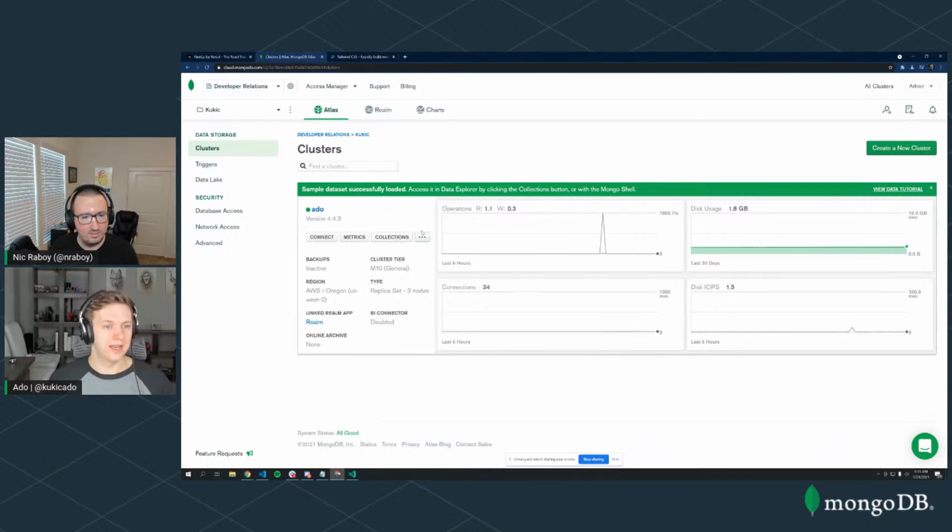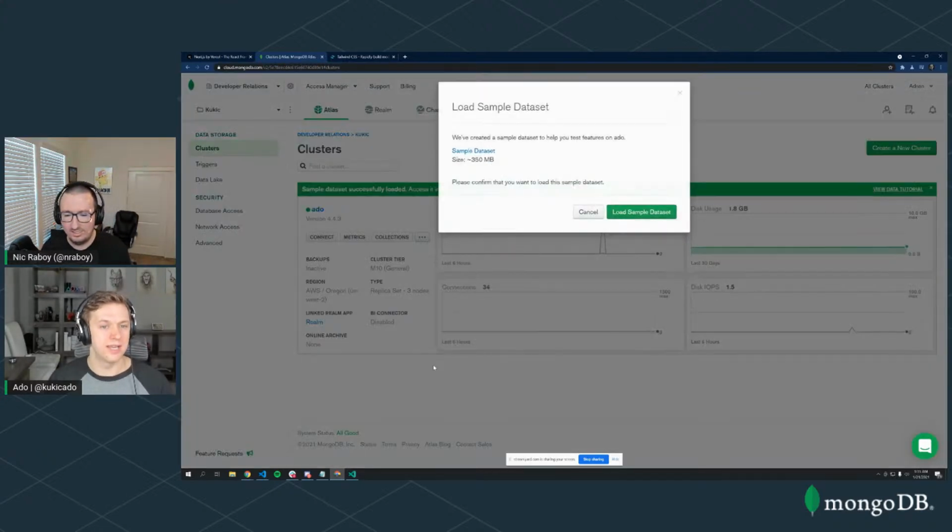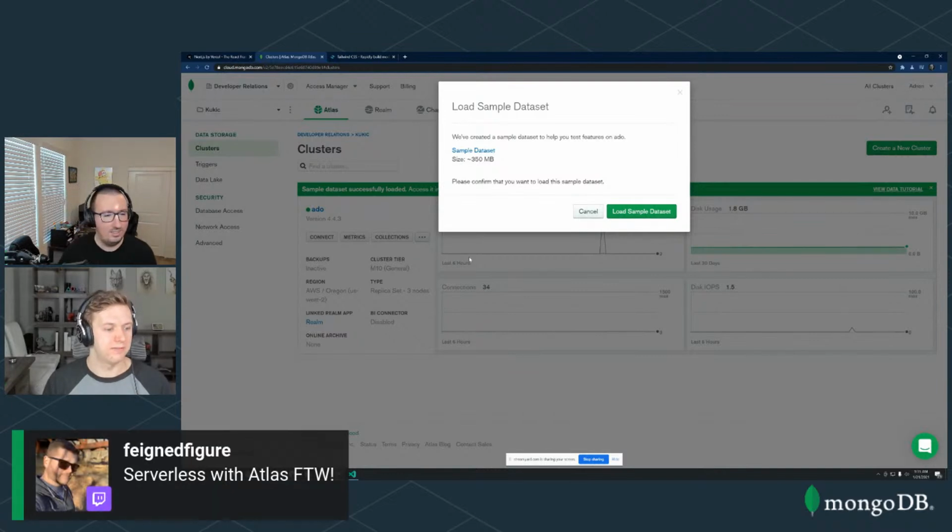So I've just logged in, and I wanted to do this step by step so that people following along don't have to stop and reload. If you are following along and you just set up your MongoDB Atlas cluster, to get the sample data set, you just hit these three little dots here, and hit the load sample data set button, and it's going to give you 7 or 8 different data sets that you can work with.